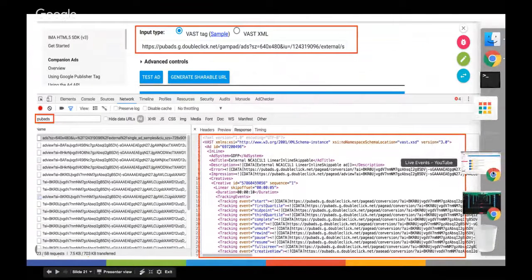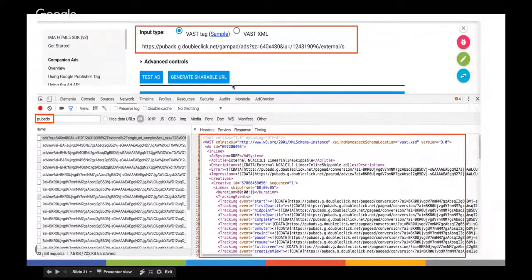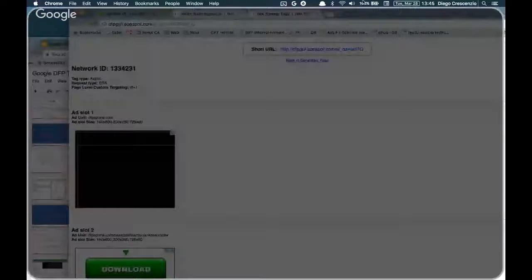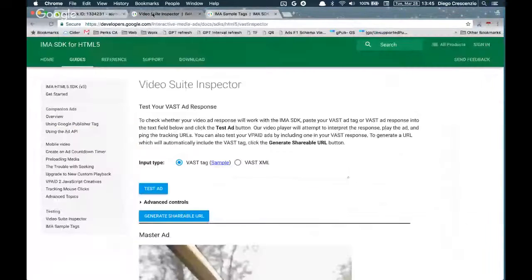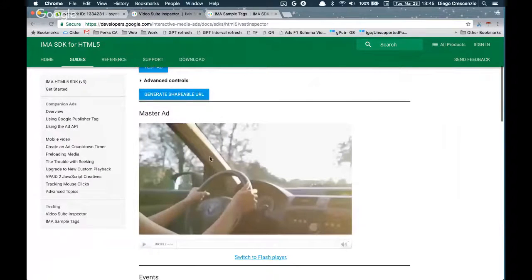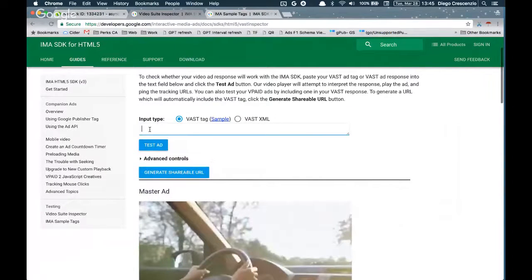So let me open again my test page. The Video Suite Inspector can be found on the Google developer site, and it is simply a video player where we can feed a VAST tag in order to test our ad.